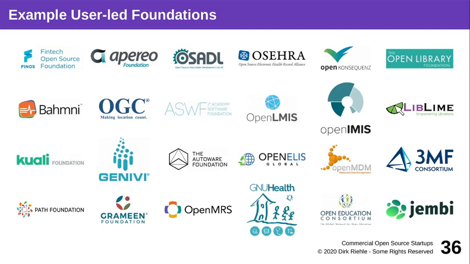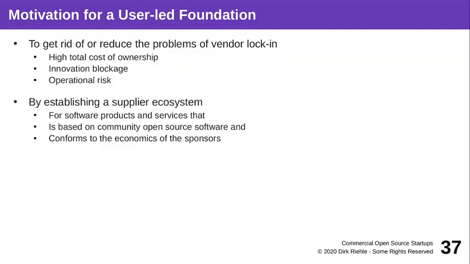Open Consequence is a favorite example of mine. These are the German energy providers, the Stadtwerke, who manage the last kilometer of electricity and other utilities to your house. And they needed software for the smart grid. They are not software companies. They need a lot of software, so they joined forces under my guidance to create this smart grid software for their own needs. And users do that, software users, not the individual people, but companies then usually do that because they got fed up with vendor lock-in. So if you're a software vendor, you like lock-in of your users into your product. If you're a user, you do not like lock-in into a vendor's products.